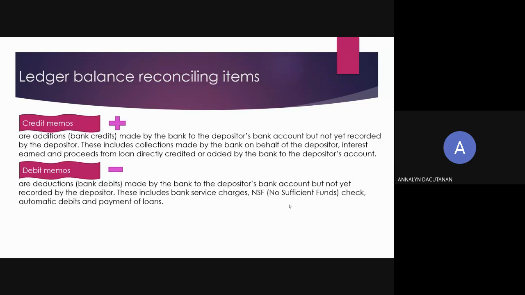Kunwari, si Gardenia, di ba, 20,000 yung hawak niyang check. Punta siya kay BPI, 18,000 na lang yung laman. Hindi ka bibigyan, hindi mag-aabono yung bangko, guys ha, para doon sa difference. Sige, ano, bigyan ko muna ka ng 20,000, singilin ko na lang si ABM company. Hindi. Ang gagawin ni bangko, si-charge niya ngayon si company, o kung hindi ka nagme-maintain ng account mo, may papasok ka palang cheque, etong sa'yo, 2,500, non-sufficient fund check penalty. Right? So, minus ka ngayon.